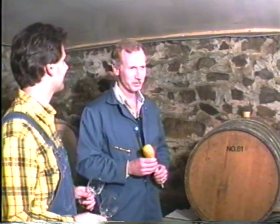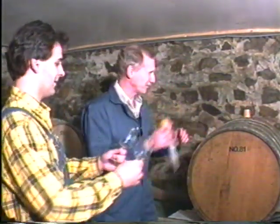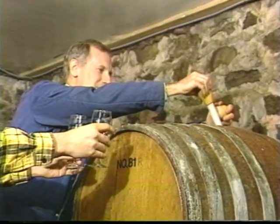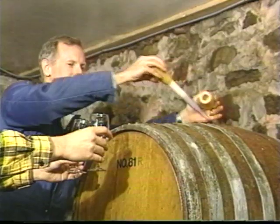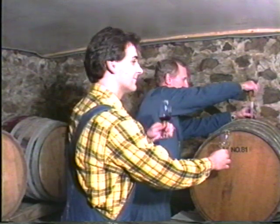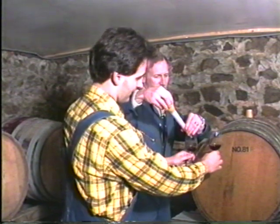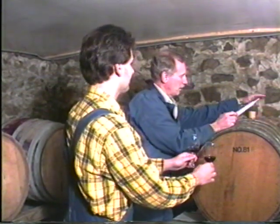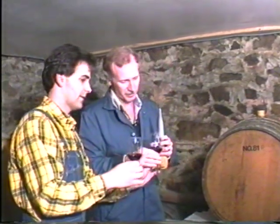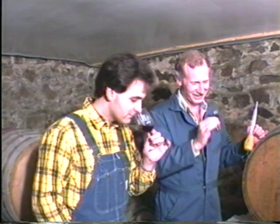So what's in here? Well, this is Cabernet Franc. Part of a winemaker's pleasure and duty is to taste wine, so why don't you and I have a little try at the Cabernet Franc. Okay, I got the glasses. All right, here we go. Cabernet Franc is the traditional red wine grape of the Loire Valley in France. These grapes were grown in a local vineyard, and they're not our grapes, but we have some Cabernet Franc for next year's harvest. And remember what I told you about tasting? That's right. Swish it around a little bit. That's right. Stick your snout in there. That's it.